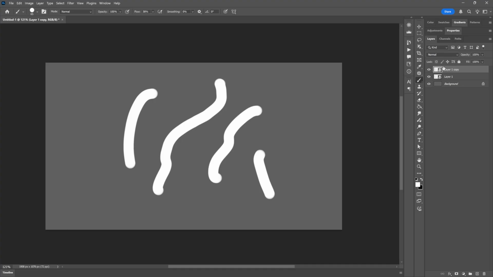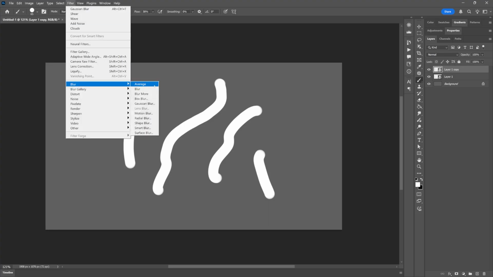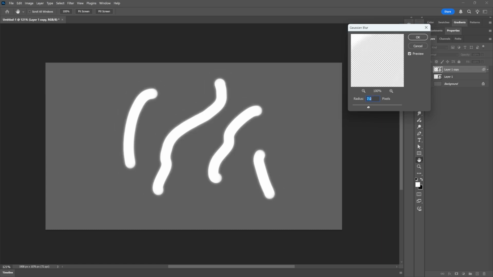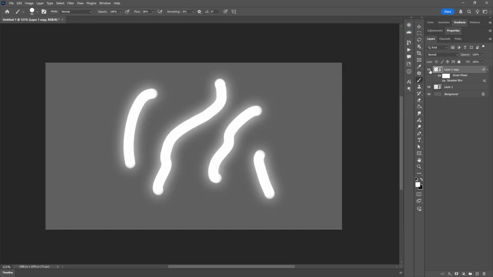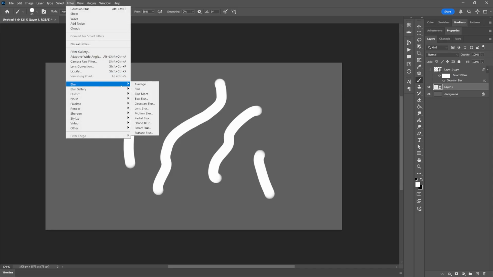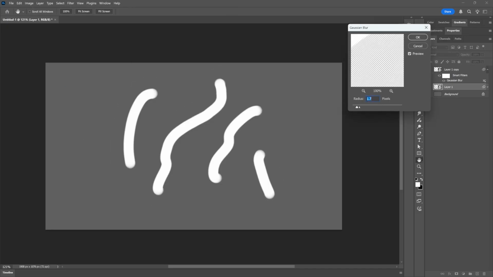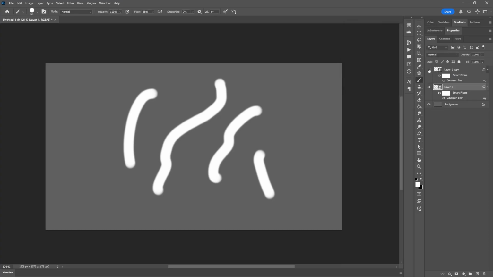Let's go ahead and duplicate that. And then to this smart object, you will be able to do a bunch of other things. So in this one, let's say Filter, Blur, and Gaussian Blur. So we can blur that a little bit. The one underneath is a little bit sharp, so we can do the same thing. The original can also have a bit of blur, not too much, just a tiny bit. There we go. So the second one has a bit more blur, and we can duplicate it again.